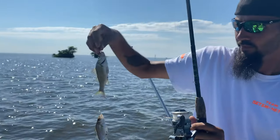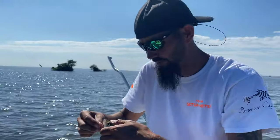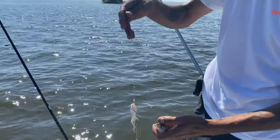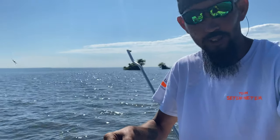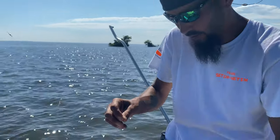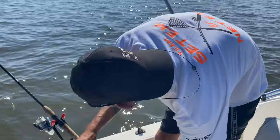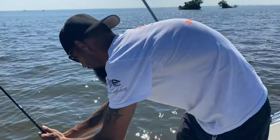And sometimes you hit the jackpot. How often does that happen? Well, if you have a brand new sabiki rig, sometimes if you leave it out there long enough, you can load it up. And we call it a full rack of ribs, because you get six of them at one time. It feels like a fish is trying to take your whole rod when you get six of them. And then they'll tangle it all up most of the time, so you just gotta babysit it mostly. Other than that, it's a quick way to catch bait.